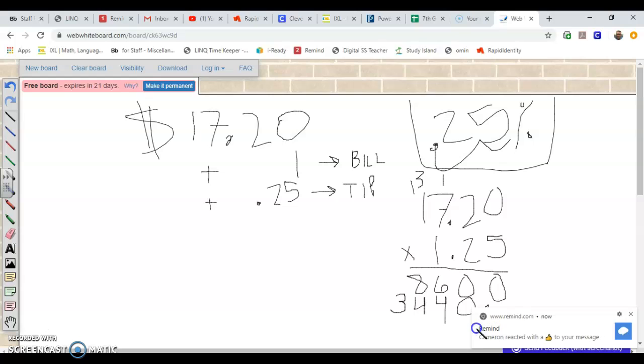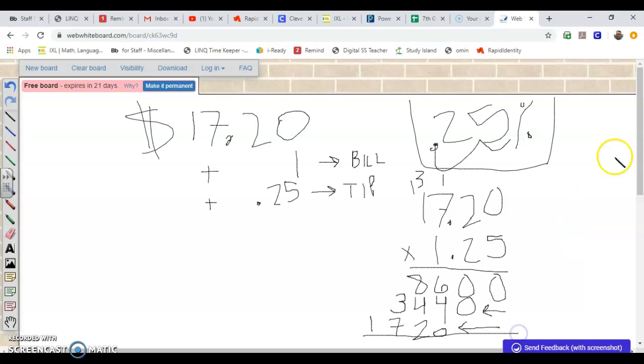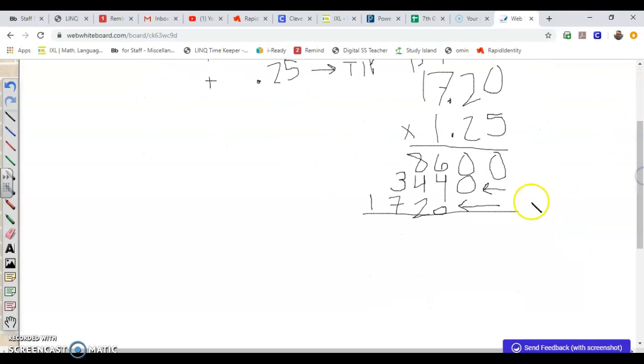Alright, and I'm going to step over twice now. Okay, stepping over twice. Now, 1 times 0 is 0. 1 times 2 is 2. 1 times 7 is 7. 1 times 1 is 1. Let's do that. Now, let's see. Yeah, that's perfect. Alright, so now we're going to, again, make sure you remember that you're adding.